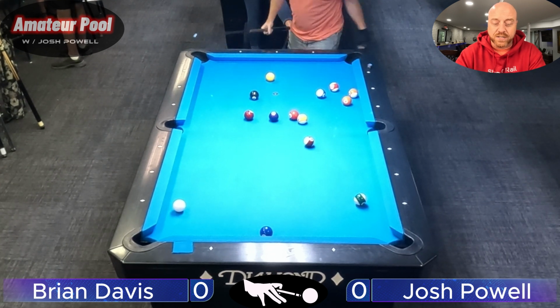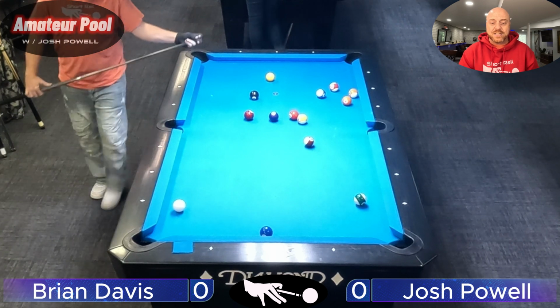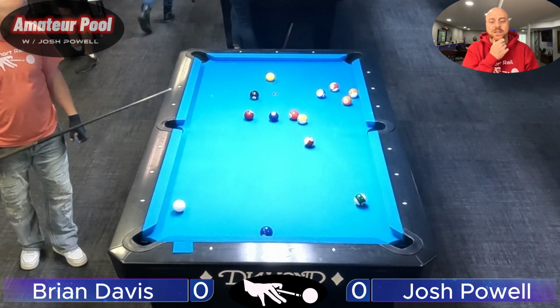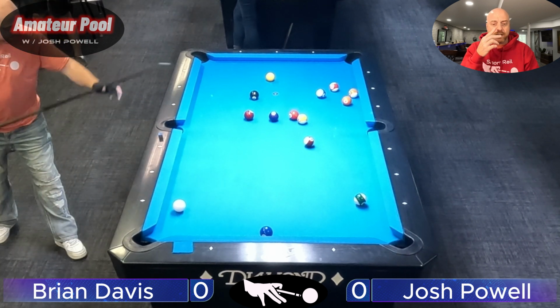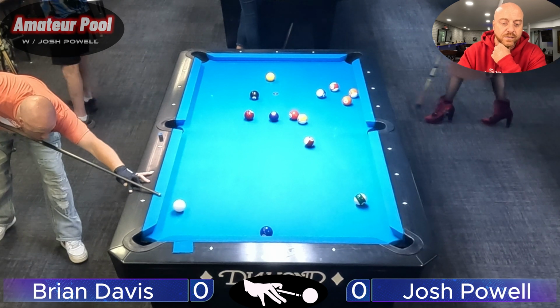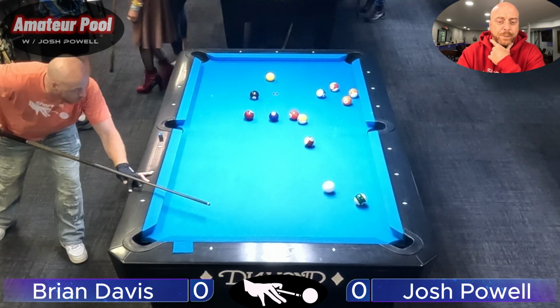There it is. Stop shot just came off the rail slightly. Now I'll shoot that 2 with left spin. I could come straight back down table as well, but I think I'll use left spin here and try to come two rails into that 9-3. Probably not the best choice. Looking at it now, I probably should have come straight down.